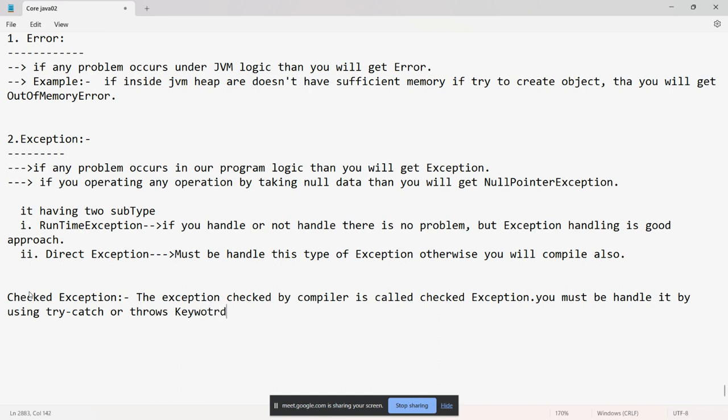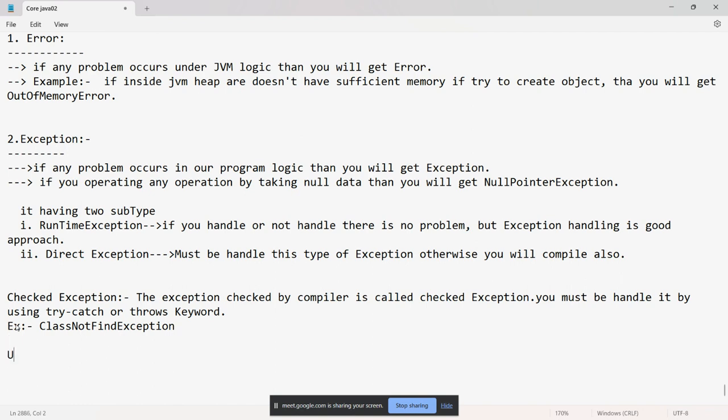This is the second exception type. An example I can give is ClassNotFoundException.